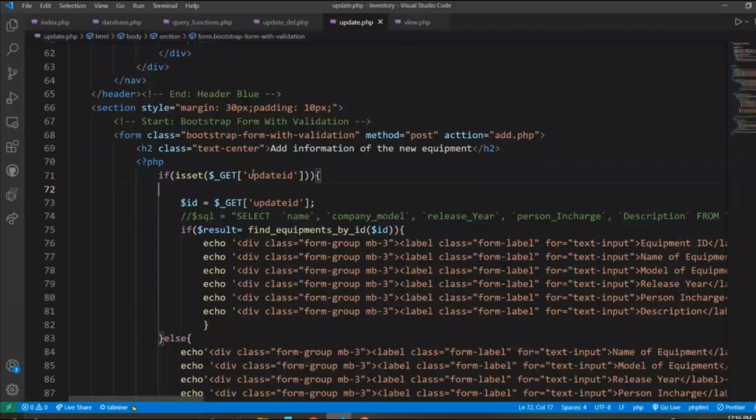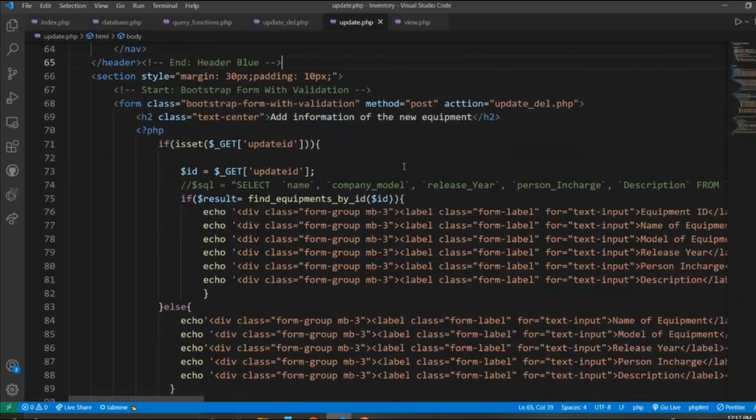So here in this update.php, you see the form is already started with method equal to post. The action I will change to update_delete.php. Why? Because whatever is updated, we will display there again in update_delete.php. We will redirect to that one, and if we want to update a new one, we can update, or if we don't want to update and we want to delete, then we will do that also. So you see here the form will be automatically generated.